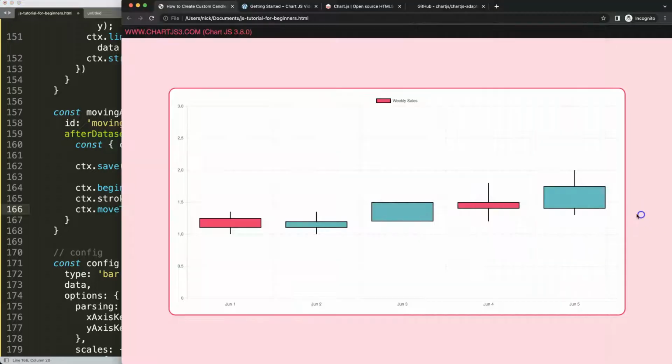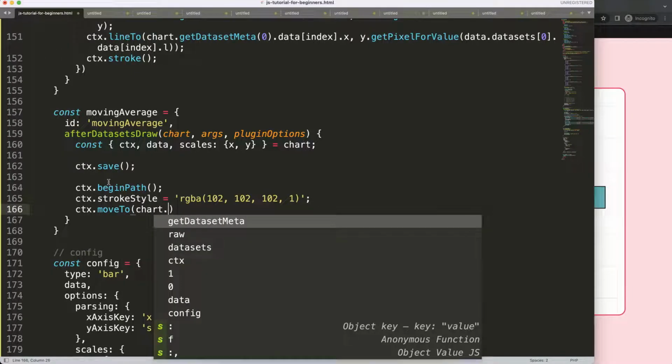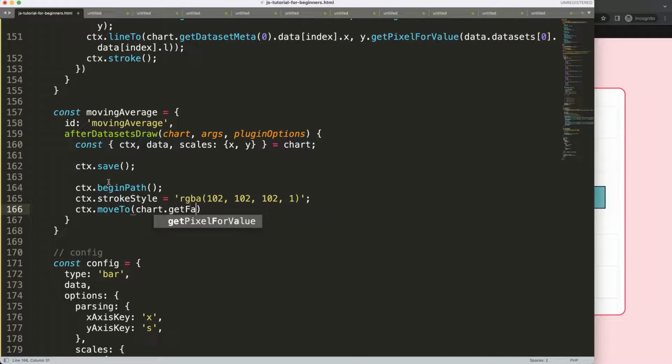I did some research, and most likely it is based on the opening or the closing value. So in this case I'll say the closing value will be the leading one. So I'm going to say ctx.moveTo, and then let's say chart dot, let's grab getDatasetMeta.